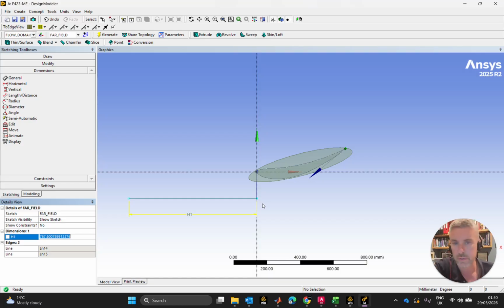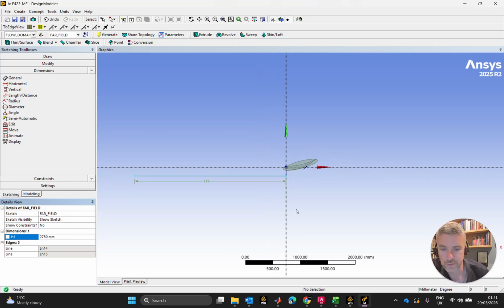We'll be much more interested in what's happening at the back at 15, 18 meters per second. We're not getting massive compressibility effects. Anything at the front, disturbance in the air, not so much. So let's keep it relatively modest at 5 chord lengths. So with a chord length of 550 millimeters by 5, 2750. Well, 2750 is my chord length there.